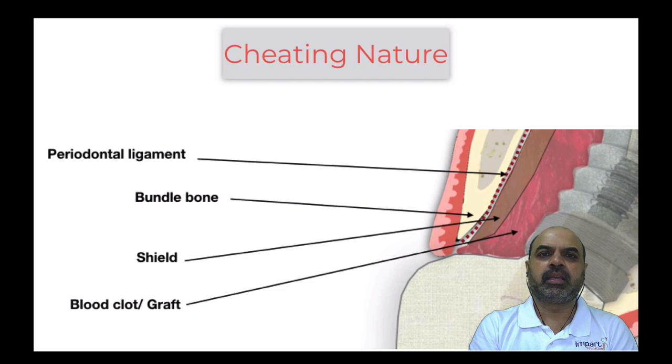So herein lies the magic in this particular technique, wherein we leave this part of the root, which is the shield, which is actually attached to the labial bone with the help of the periodontal ligament. Which effectively means that the periodontal ligament in this particular situation is unaffected and it is attached to the labial bone, because of which the bundle bone, which is normally very prone to resorption post extraction, remains intact. So this piece of bundle bone now derives its blood supply from the periodontal ligament, from the periosteum, as well as a little bit from the cancellous part of the alveolar process. By doing so, what we are achieving is an intact labial bone, which will help over a period of time to support the intact soft tissue.